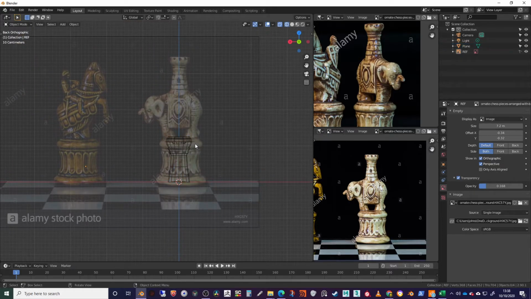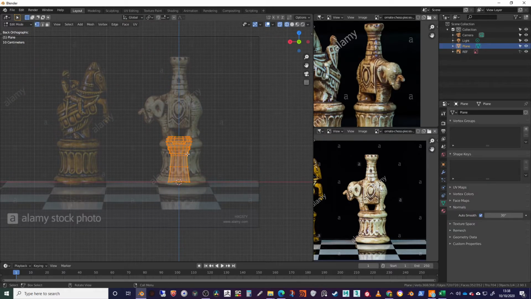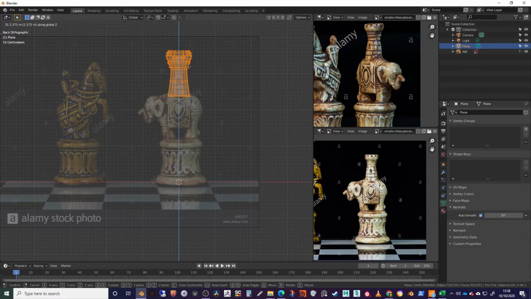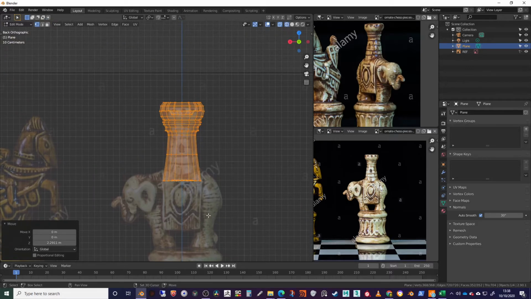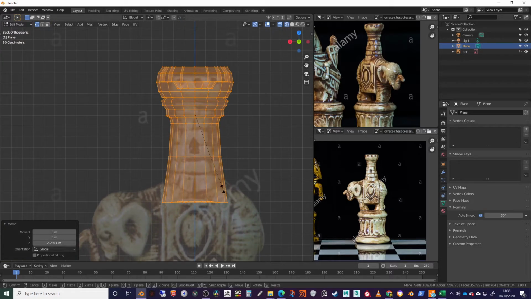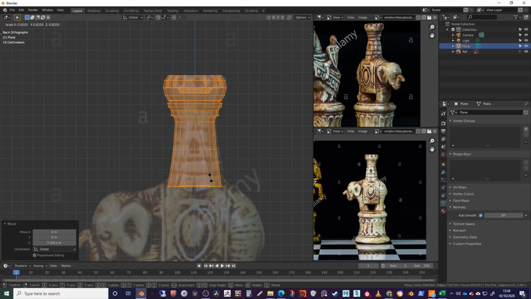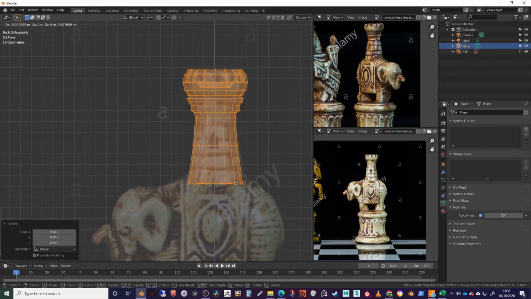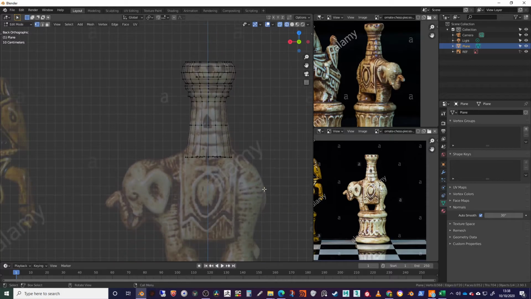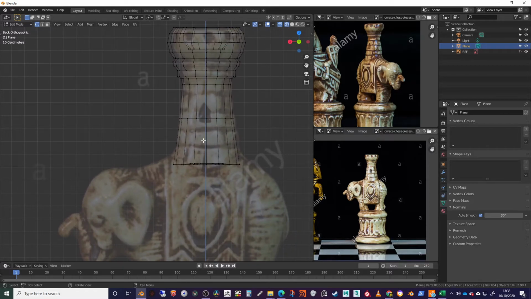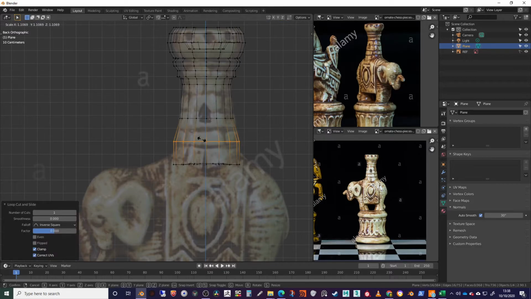So if we go and select the object, we can go into edit mode, and then we can just move this up. And if you can see, we didn't do too bad a job eyeballing that one in. Doesn't need too much of a faff. And then towards the bottom you can see that it needs a little bit more of a flaring out at the bottom, so I'm just going to use the scale tool just to pull that out a little bit.